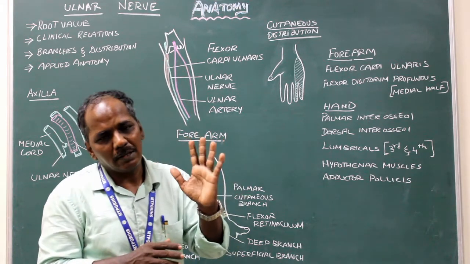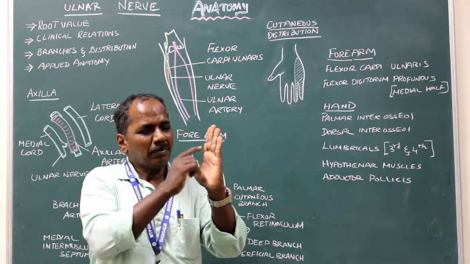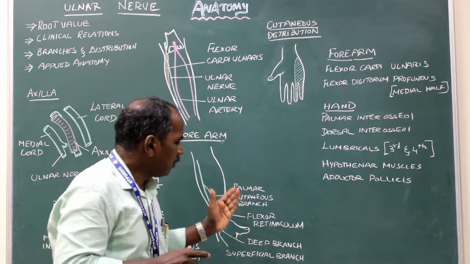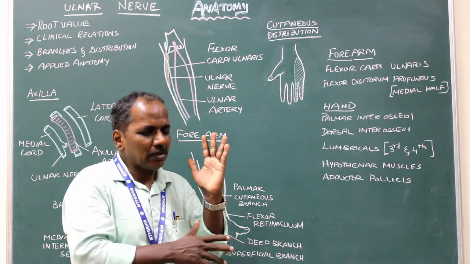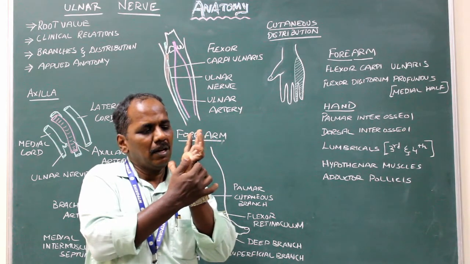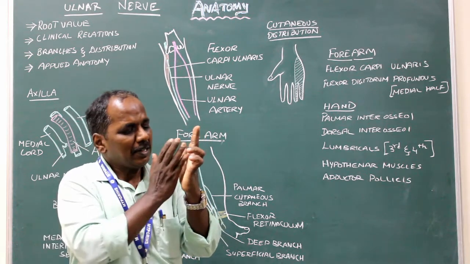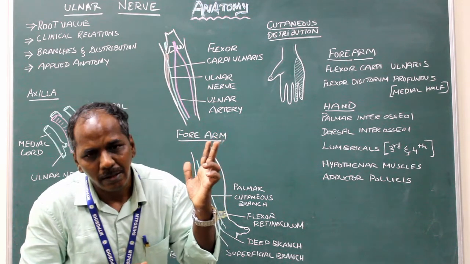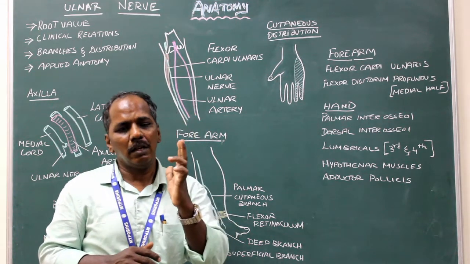The lumbricals are responsible for flexion of the metacarpophalangeal joint and extension of the interphalangeal joint. So injury to the ulnar nerve results in paralysis of the medial 2 lumbricals. So what happens? There is an extension of the metacarpophalangeal joint and flexion of the interphalangeal joints of the medial 2 digits. Whereas the lateral 2 digits are not damaged because the lateral 2 lumbricals are supplied by the median nerve. So this is known as ulnar claw hand.